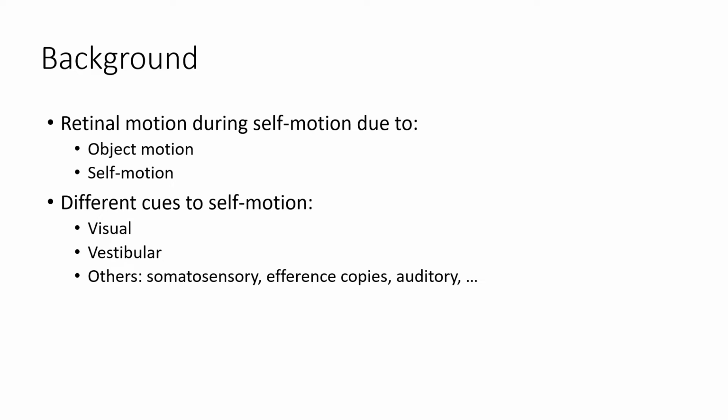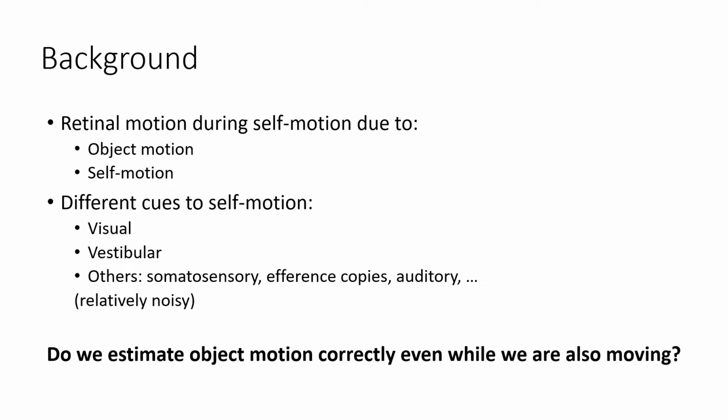This self-motion information, and why I'm mentioning this here will become clear in about 2 minutes, is generally noisier than information relating to object motion in the environment. So our idea with this project was to look at how, or more precisely, how successfully we estimate object motion while we move or are moved through our environment.